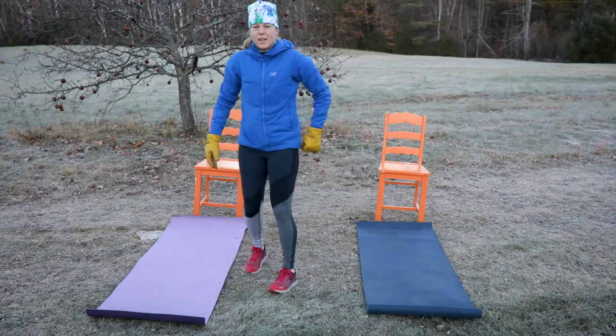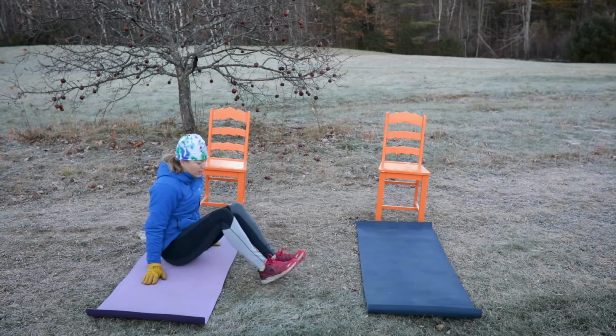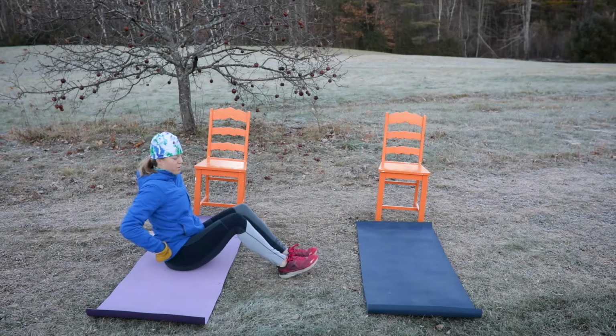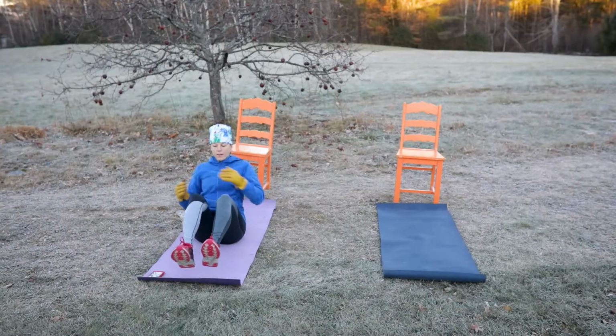The next one is a Russian twist. We've done this before the first day, so we're back to it. You want to have your low core engaged, connecting your hips and your ribs so that you're not getting any movement through your lumbar spine. Feet up off the ground, and you're going to twist, pivoting above your navel.